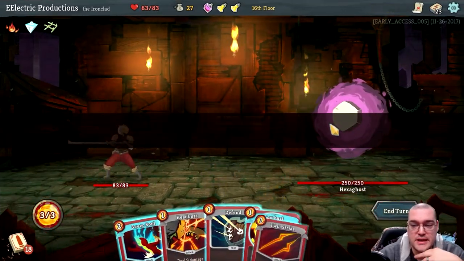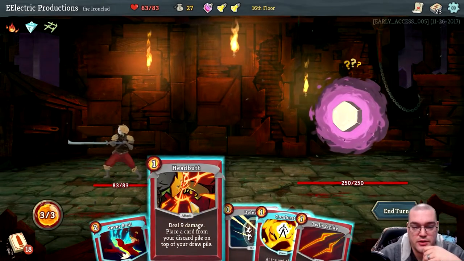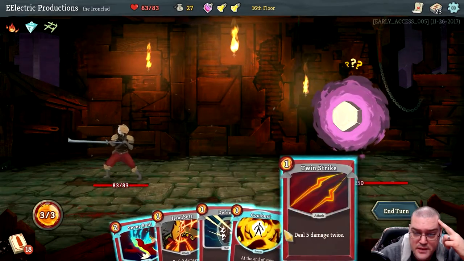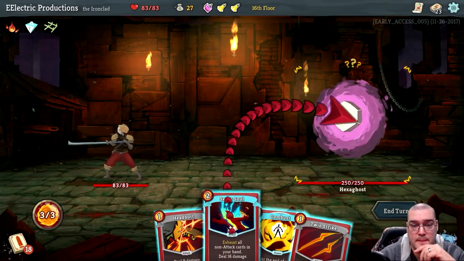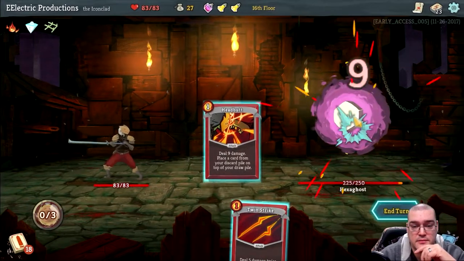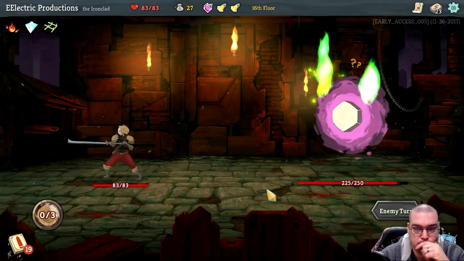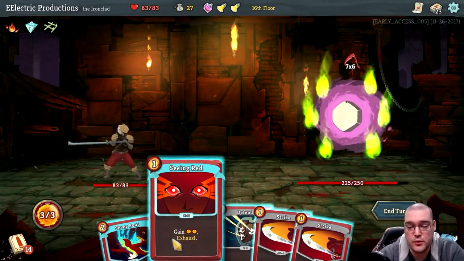So here we go. Here's the boss. We got a Hexaghost here. Deal 9 damage, place a card from your discard pile on top of your draw pile. Let's see. Exhaust all non-attack cards in your hand. Deal 16 damage. So we've got 1 Defend. If we do this one, I think we're going to do that in Headbutt. Okay, and let's do Headbutt. We gain 2 energy. It's not worth it yet. All right, here we go. Oh, remember, at the start of boss combat, heal 25 HP. So that's why our health is full right now.